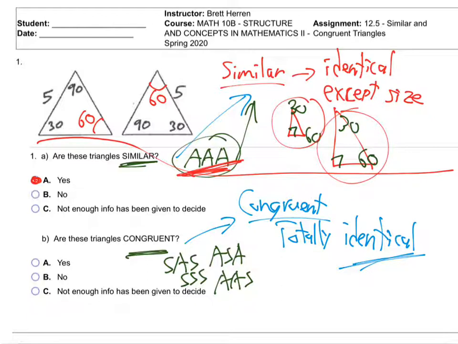What do you think? Are they congruent? Are they fully identical? We know they're similar. Are they fully identical? No. How do we know not? Because if you look at which angle is opening up to the side length of 5, in the first triangle, the 60-degree angle is pointing to 5, which is a medium-sized angle. But in the second triangle, the 90-degree angle is pointing to the side length of 5. So that means that in that triangle, the side 5 is the biggest side because it corresponds to the biggest angle. So you know that 60 has to correspond to a smaller side length.